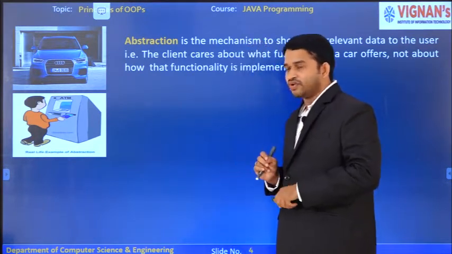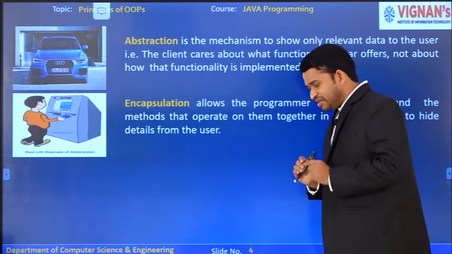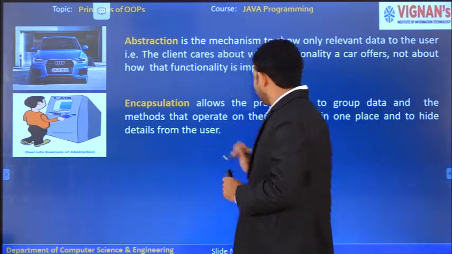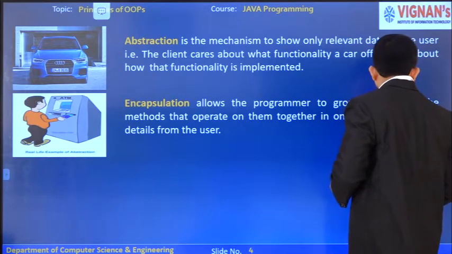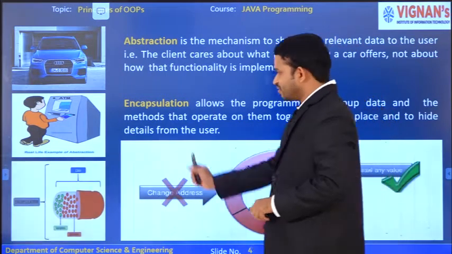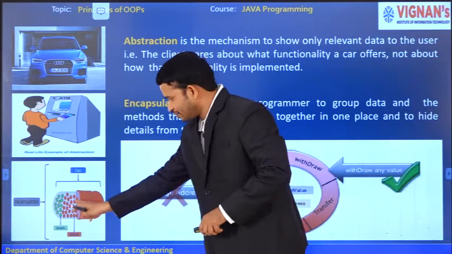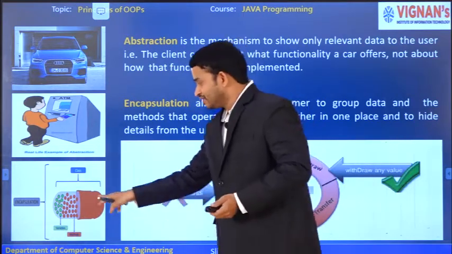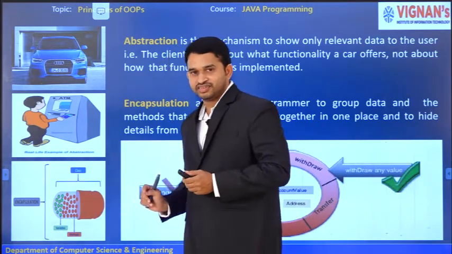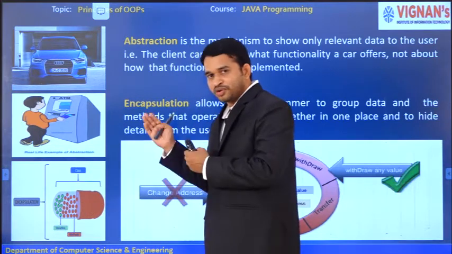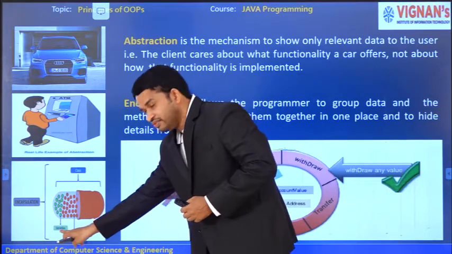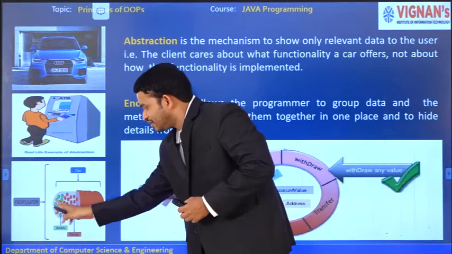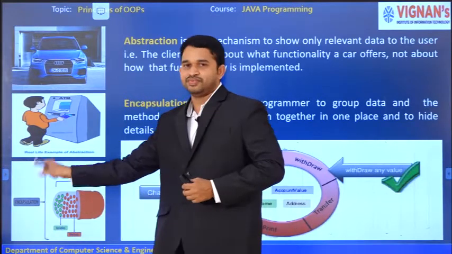The next one we will go for is encapsulation. So, what is the meaning of encapsulation? Here, the name has capsule. The example for encapsulation is a capsule. What does a capsule contain in general, as a medicine? A combination of chemical components. The same thing from the programming point of view is a combination of variables and methods. This entire group we call encapsulation.